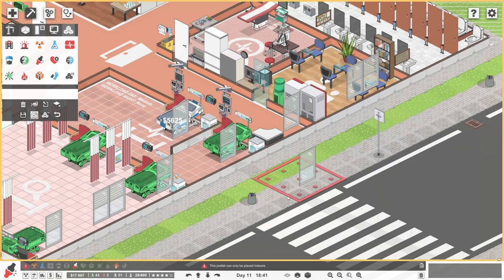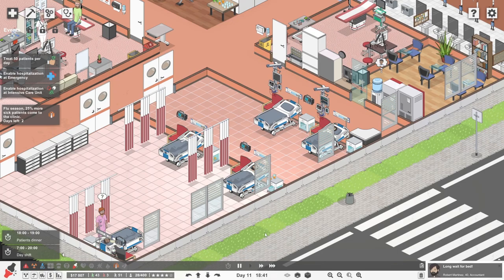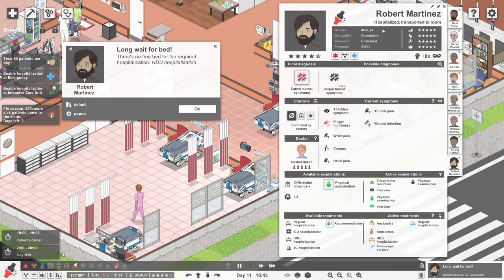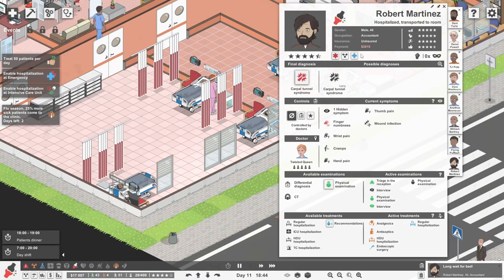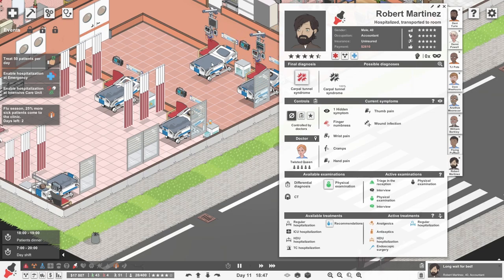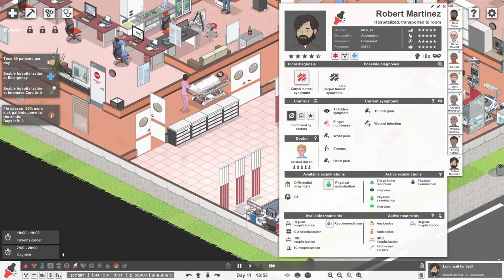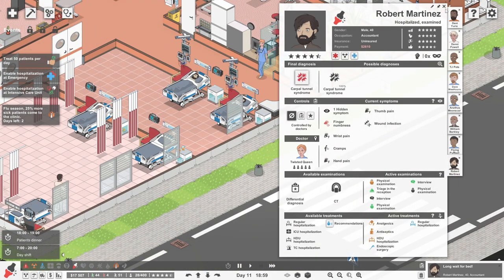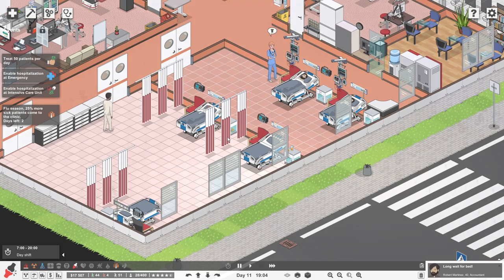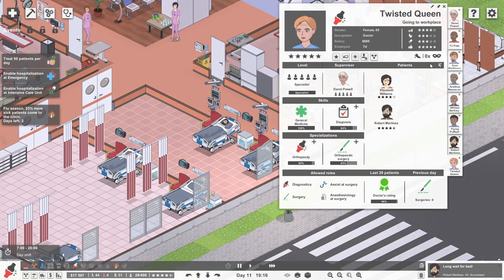Never mind, it is required. We'll put a screen in at some other point. Is that now sufficient? Hospitalised - transported to room. Are you being moved? You'd better not be in the old room - I've just built a new bed for you. You're being moved to the other place. He's going into HDU - okay that's fine. We still have four patients over here which is pretty good. That's Twisted Queen doing a little bit of a checkup. Money is now 17,000 - that's going to come down when we pay the wages.